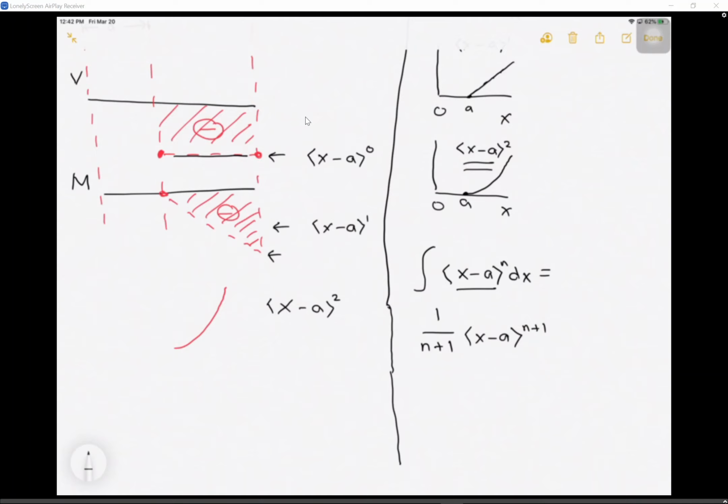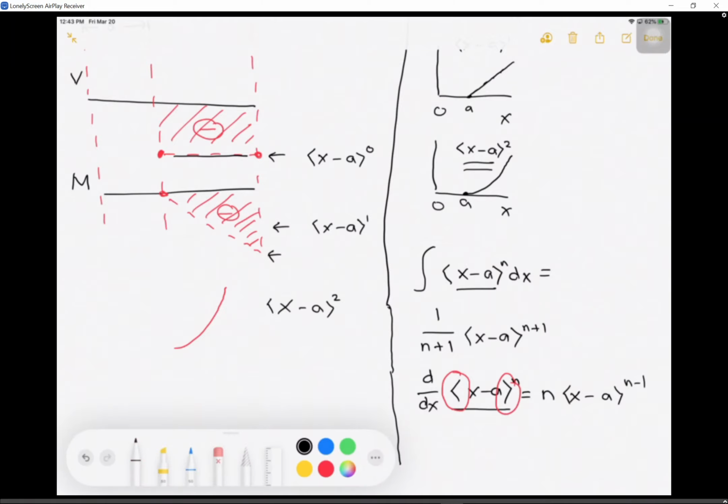so let's say we have d over dx of (x - a) raised to n, that's going to be equal to n times (x - a) raised to n minus 1. And again, we have this notation for your singularity function. It's not your regular parenthesis if you have, for example, your equation. So that's how we treat our singularity functions.